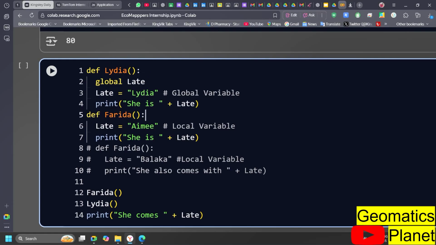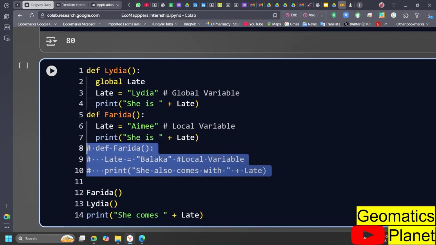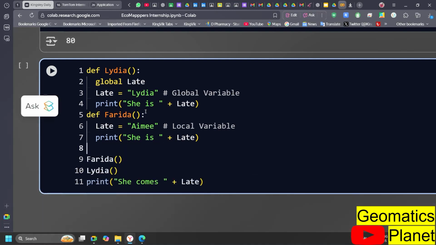So you see now that because I've said global late, automatically this one becomes part of the global variable. So I've declared this particular one as global. So this late inside here becomes a global variable.